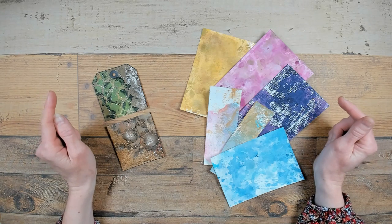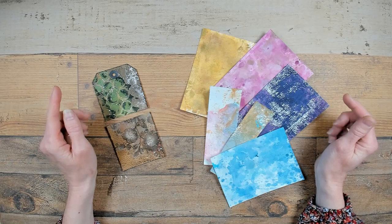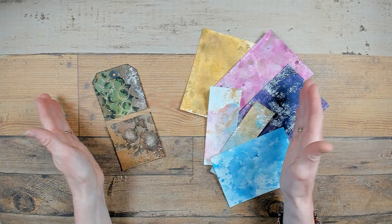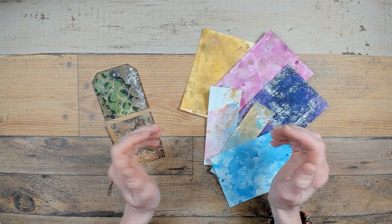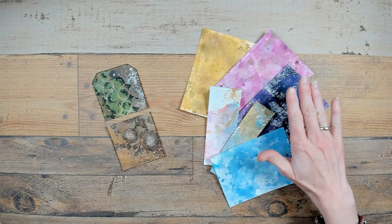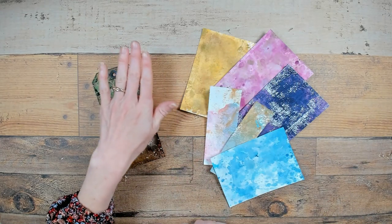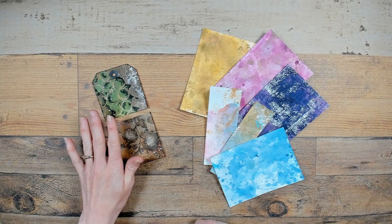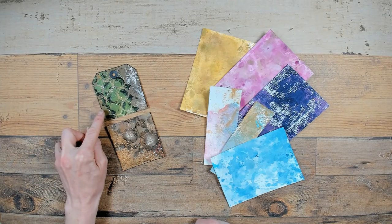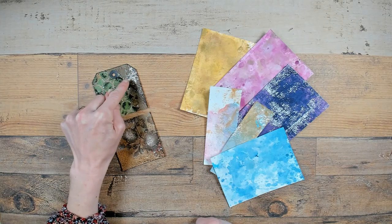Luise is in her studio in Austria, and I am back home in the Netherlands, and we promised each other to divide our made items from Austria. So I have taken home a couple of papers out of the video with the swiping and brayering technique. And this is out of the video where we made some tags, two tags, with the paints in the background, a texture paste on top, and also in the background there is some glaze.